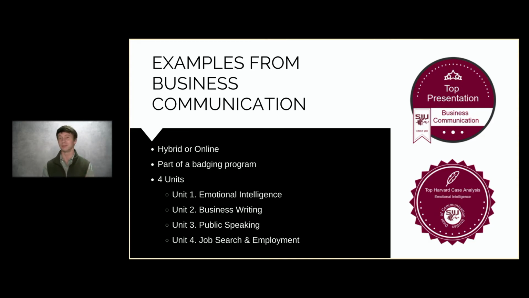And rather than have them deliver an entire speech, we have a couple of criteria we're really looking for, which is a little bit more advanced, and that's the use of figures of speech in their writing, as well as how to use vocal variety. So what we do is we say, choose a 450-word section of what you already wrote, this 8-minute presentation. You're not going to actually speak. You're going to choose 450 words, just one little section of it. You're going to add a couple of figures of speech. You're going to practice vocal variety, pitch, tone, intonation, all of those things, and you're going to record a 2-minute segment. And you're going to submit that, and we're going to evaluate you for that.